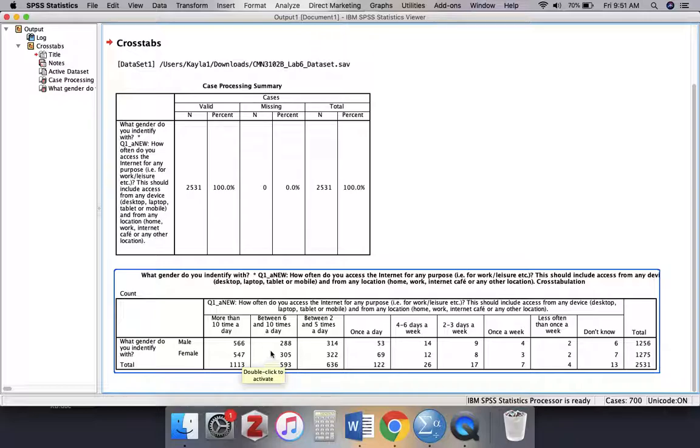However, if you look at the patterns throughout the other levels of that variable, we're not seeing a huge difference. So it's also possible that it doesn't matter what gender you are, you're just as likely to access it very frequently or the least frequently. So before we make any generalizations, we're going to have to run our chi-squared analysis.